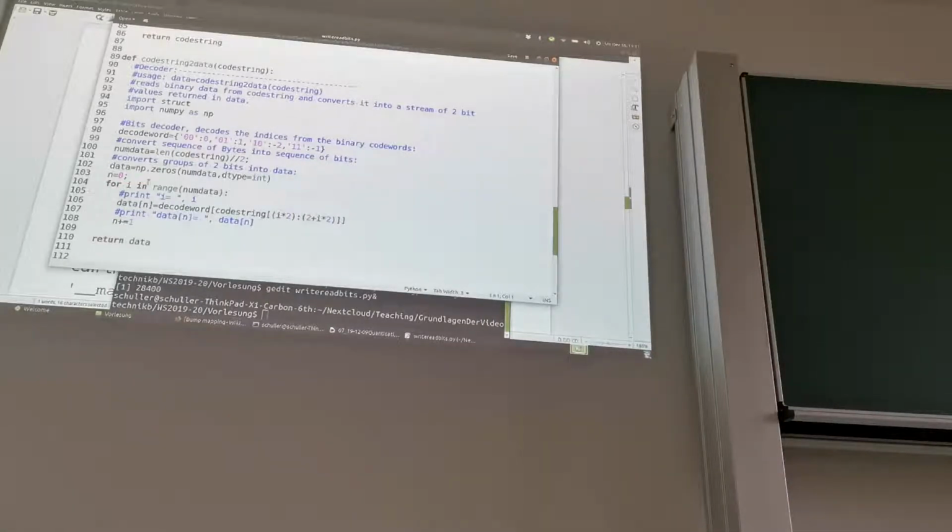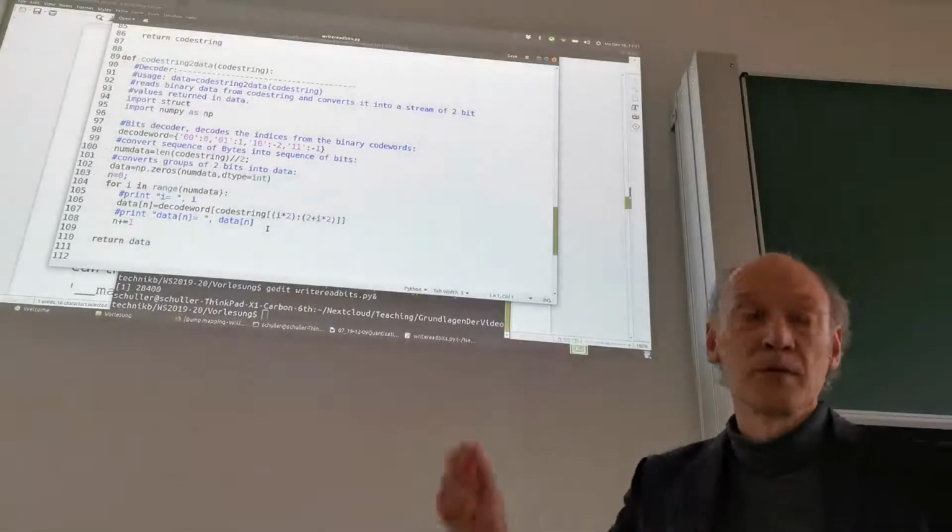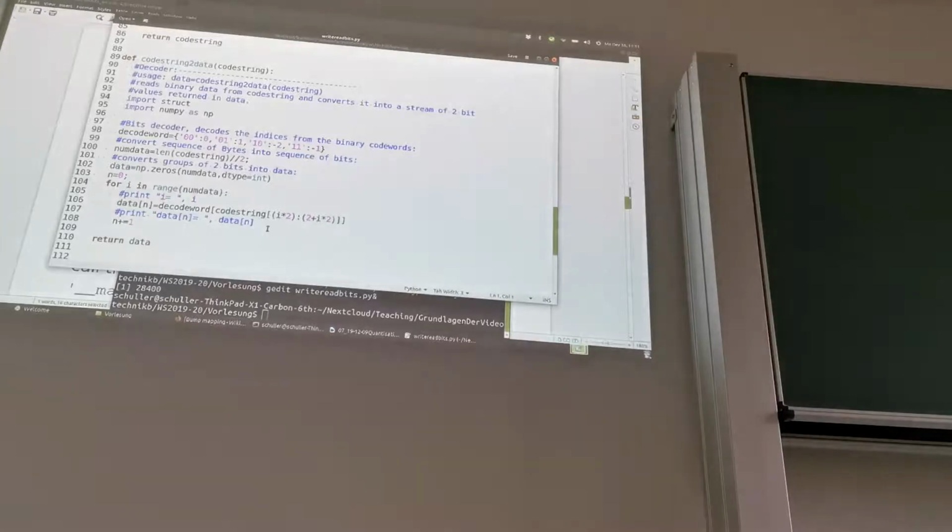And we do this conversion again in a for loop that you can see here. So in goes the code string, the sequence of strings of zeros and ones, and it takes pairs, and each pair represents a code word, and this is then converted back to an integer. And then it returns the data. So data now contains our sequence of integers. Make sense so far? So you can see it's mostly conversions and reading to and from the file.